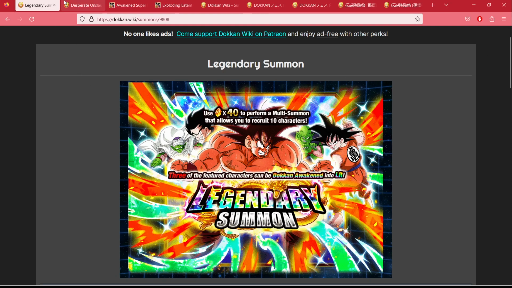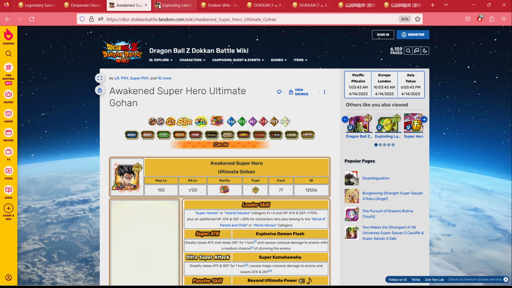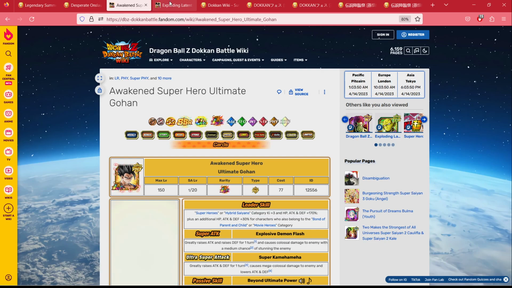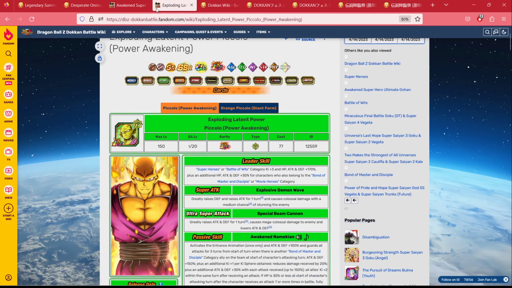Now, of course, we have to give our final consideration, and that is what lies ahead. If you spend stones on this banner, what are you giving up, right? First and foremost, we have two characters who are likely to return next month on the Dual Dokkan Fest, given that usually the New Year's units on JP return on Golden Week, which is coming up in about 2 to 3 weeks. So we can safely assume Global will probably get them as well, and that is the return of the LR Ultimate Gohan and the LR Piccolo on the Dual Dokkan Fest.